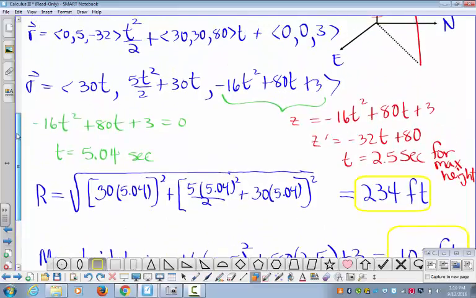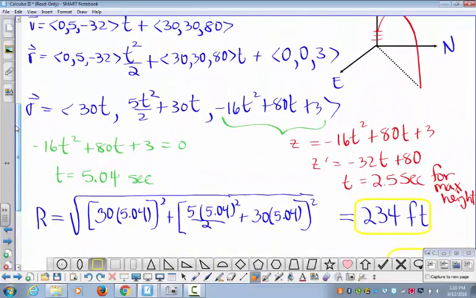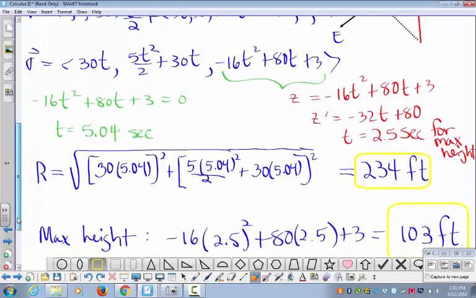Okay. Now, one other thing. If we wanted to be really precise about the trajectory here, we would take our t value of 5.04, plug it into x and y, so that we can get the e and n directions and get that a little more precisely if we want to mark up the e and n axes. But that's good enough for our purposes. Any questions on how we would do any of that? Does that all make sense?